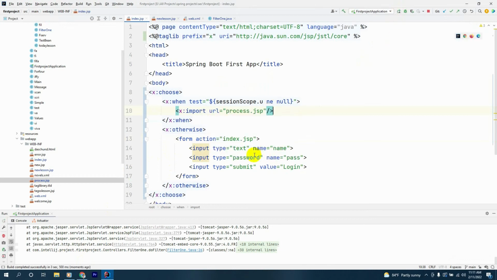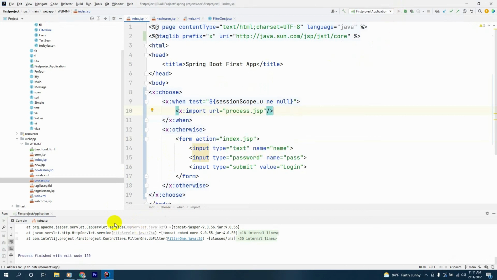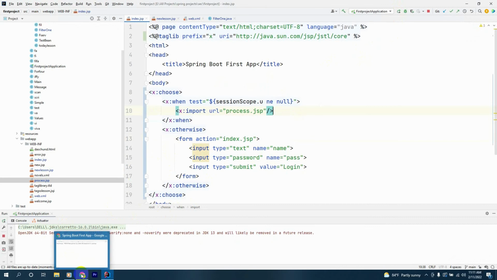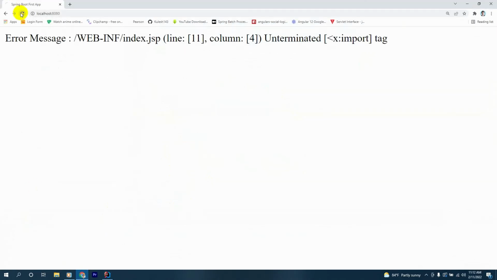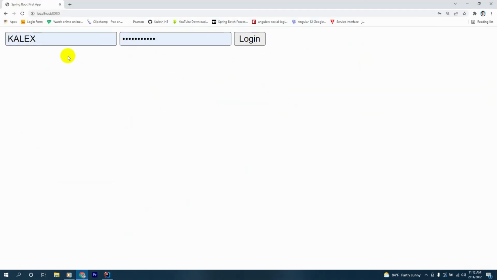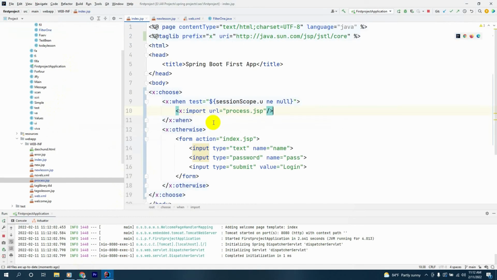So let's run this again. When we refresh the page, we get our login form. This happens because the session scope u is actually equal to null now.